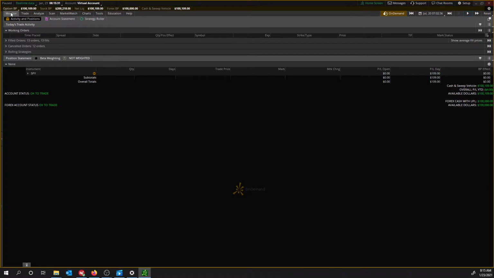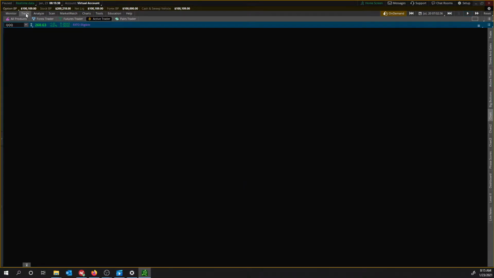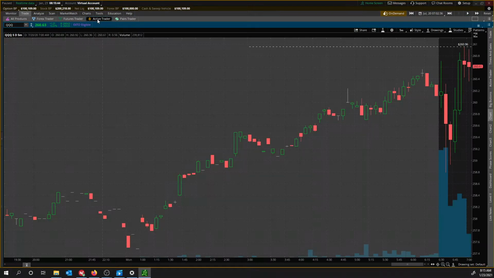To set up the actual trading platform that we use, you're going to go here to trade, and then click on active trader. You'll hear a lot of people talking about active trader, so I'm going to show you how to set it up. Right here we have a basic chart of the QQQs, which tracks the NASDAQ, I believe. We definitely watch a lot of QQQs when we're going to enter tech stocks, so just be aware of that. You might hear us talking about QQQ and SPY a lot.